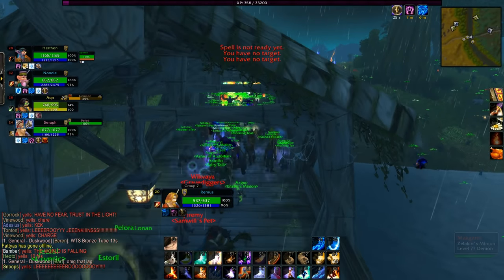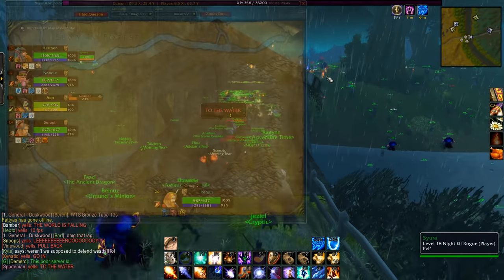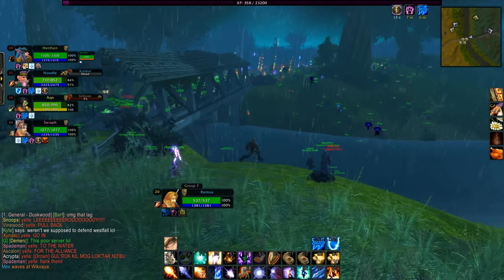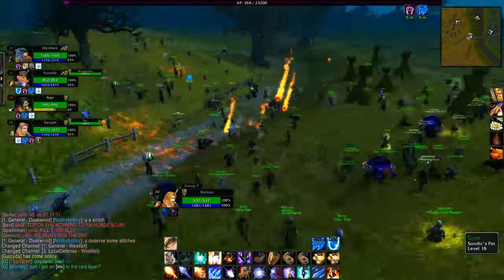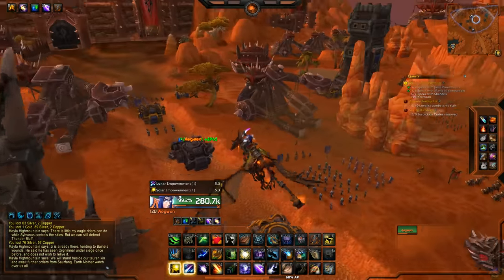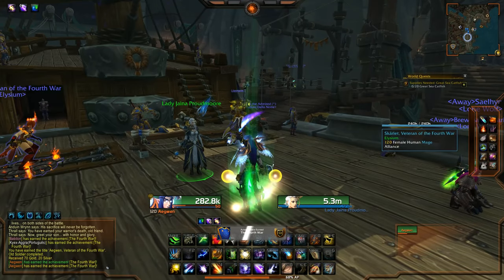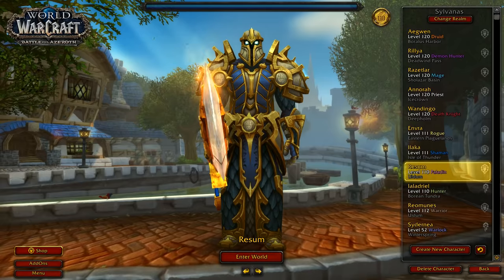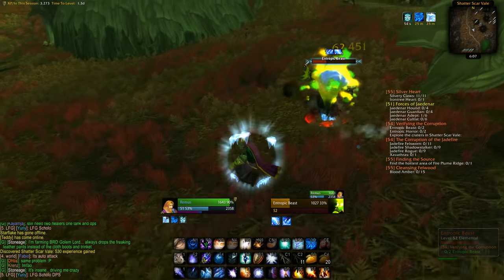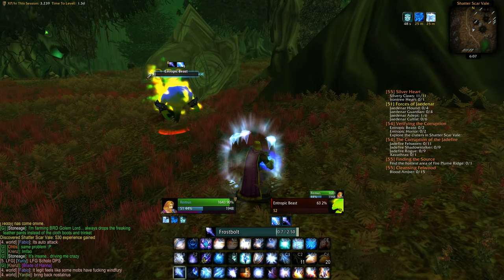Now if you want an authentic Classic experience with no changes, it might be nicer on your first character to play without addons. But I already did all this and I've been using addons since I started playing in TBC, so it doesn't change my experience. I'm a bit of a UI enthusiast and really like customizing interfaces. This UI for Classic fits well since it's simple and clean — you don't need as many addons for Classic as you do for retail because the game is simpler.